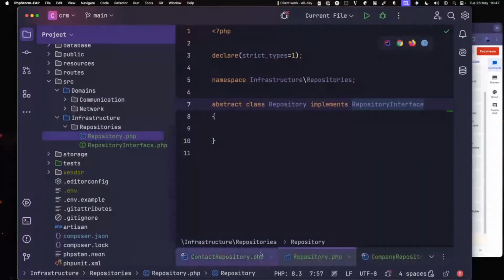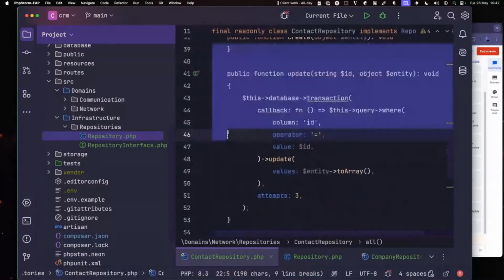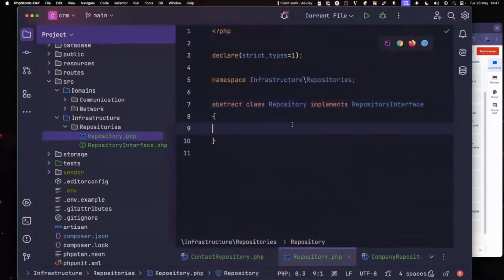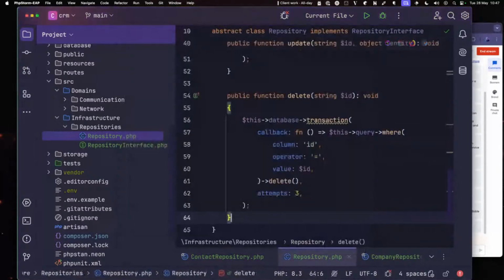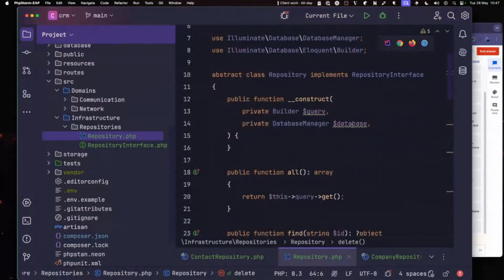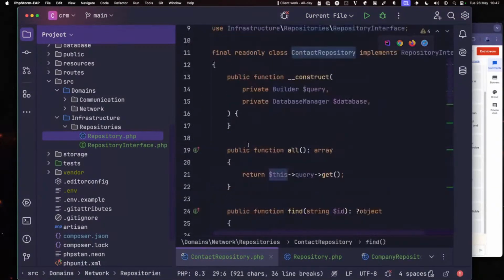If I just literally grab all of these, this repository is going to do all of that. Can't see any problems right now. Then all of this can be deleted.